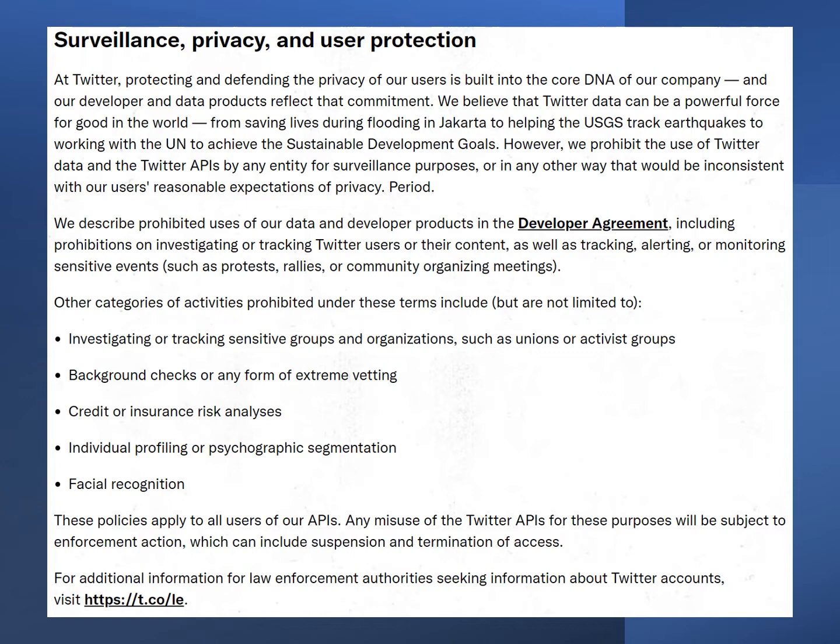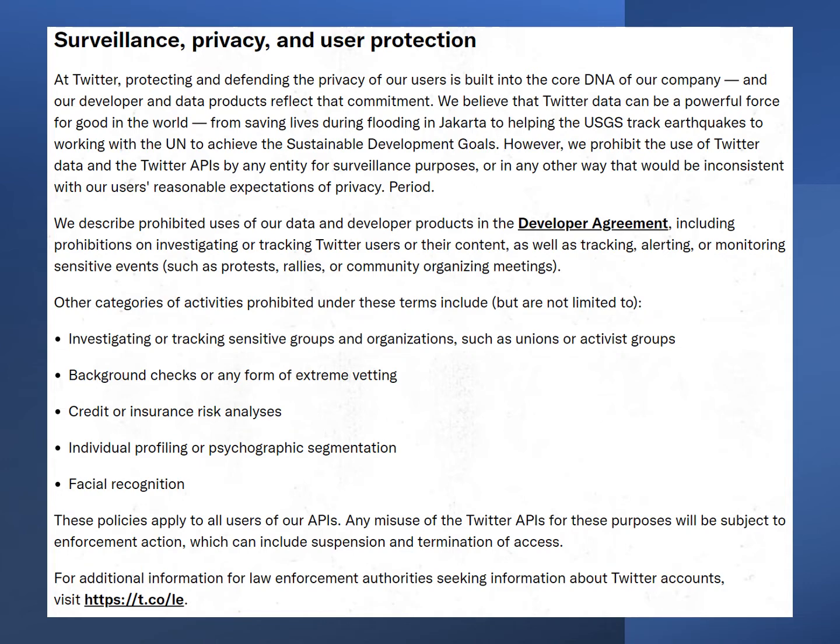Background checks or any form of extreme vetting, credit or insurance risk analysis, individual profiling or psychographic segmentation, which that is what we have, every Twitter user has this individual profiling of our Twitter accounts with information on them. So these are, again, prohibited things that Bot Sentinel does.